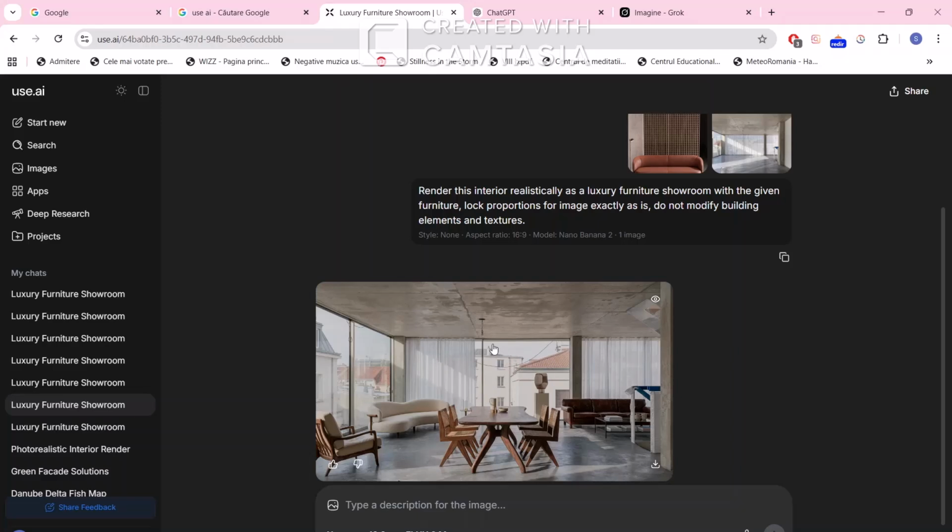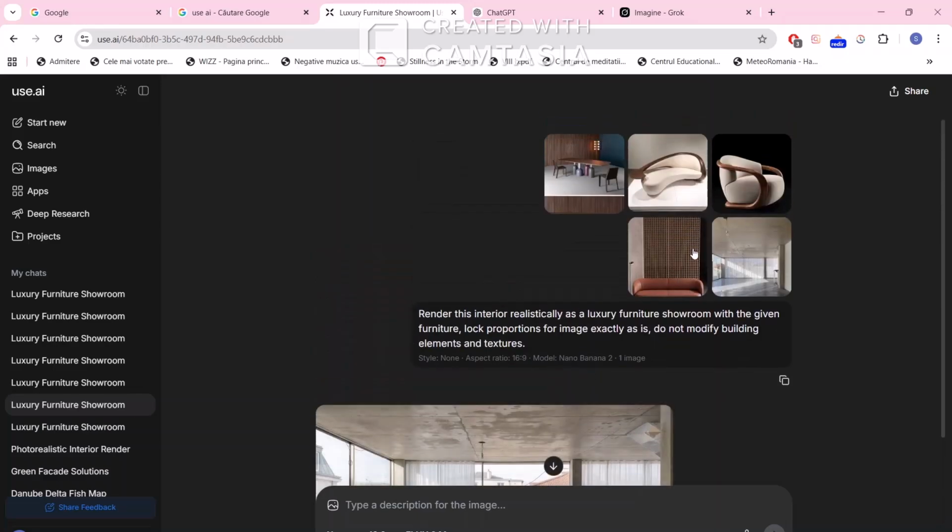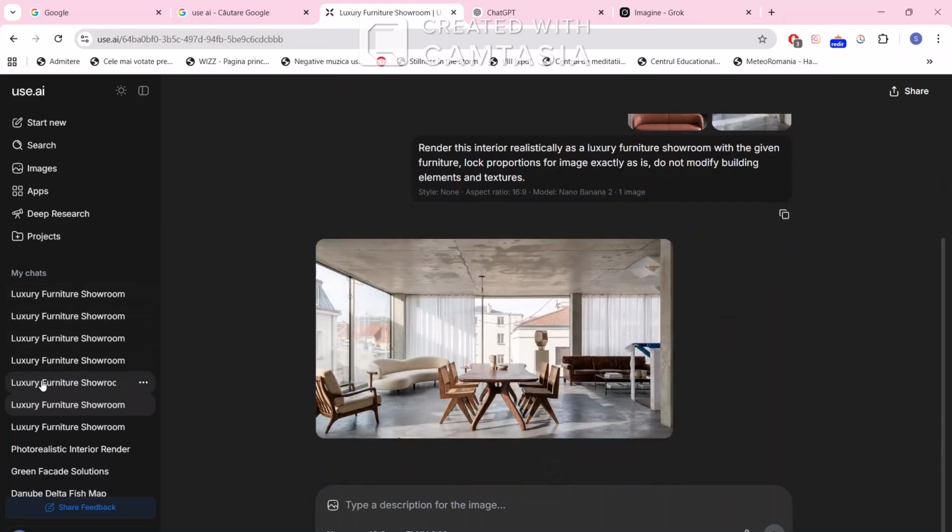The curtain is kind of moved compared to the original image. The problem is that the furniture isn't put exactly as it should be. So it has been placed, but it's in no way identical to the furniture itself.